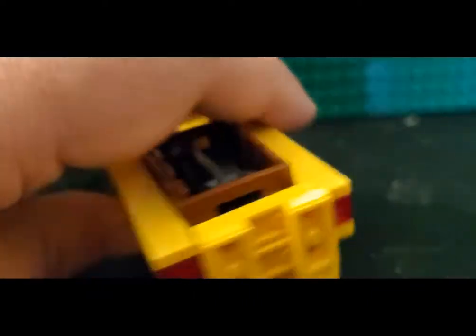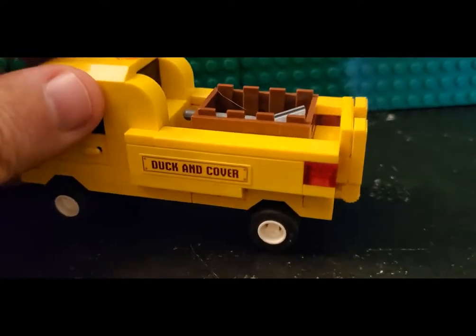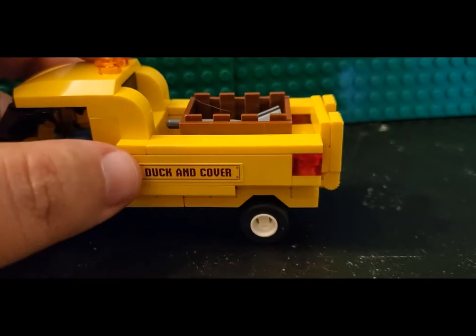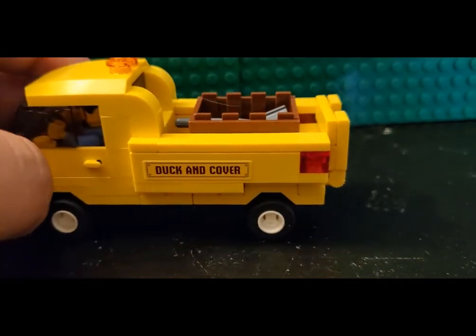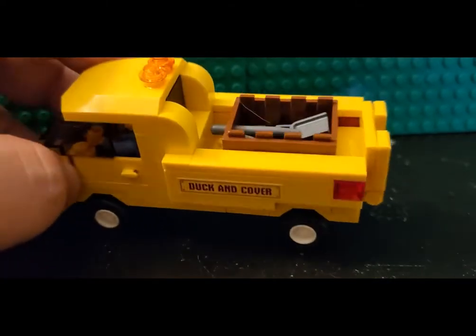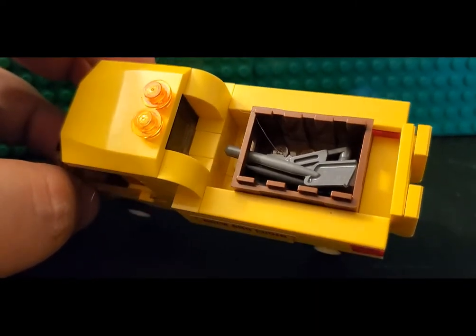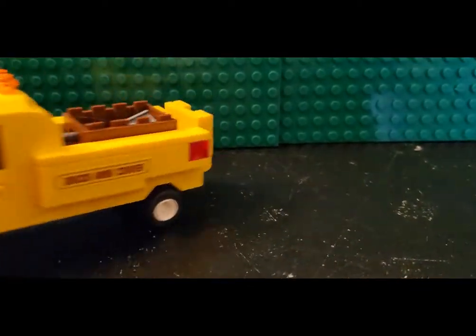When I was trying to figure out what this would actually be, since I was using yellow, I was going through my stickers that I've had from multiple Bricklink orders over the past couple of years, and found this at Duck and Cover, and I thought that was actually really cute, and decided that this could be maybe like a roofing company. So Duck and Cover Roofing Company, so this could kind of be like the pickup truck that has supplies and stuff here. So you got a shovel, a saw, a wrench in there. So this is kind of a transport truck.